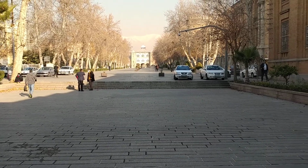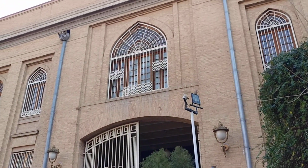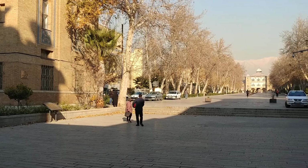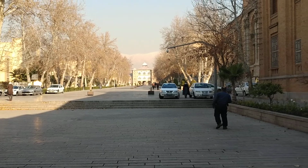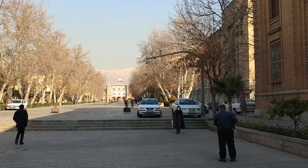And after a while, during the Pahlavi dynasty, some buildings were added to this area, like the Communication Museum that used to be a post office, the first post office of Tehran, and also the most recent building. It was built around 25 years ago. It's the Malik Museum. You can see the chronicle development of queens in Iran, prehistoric queens, up to recent time. It's really beautiful. I advise you to visit that museum. And also there's another beautiful, elegant building there. And now it's building number 9 of the Foreign Affairs Ministry.